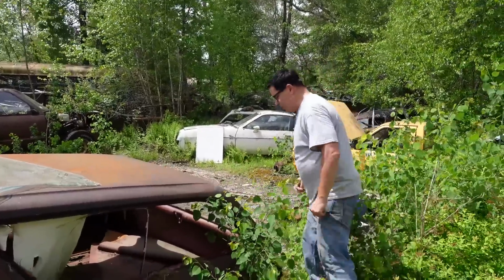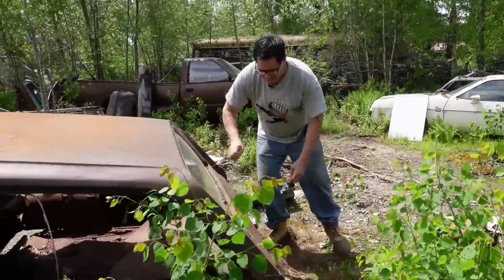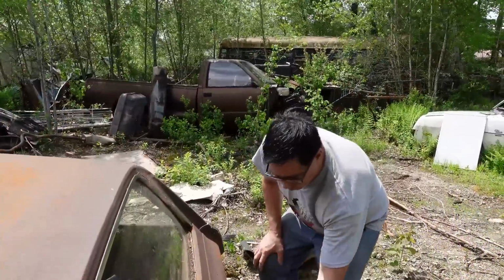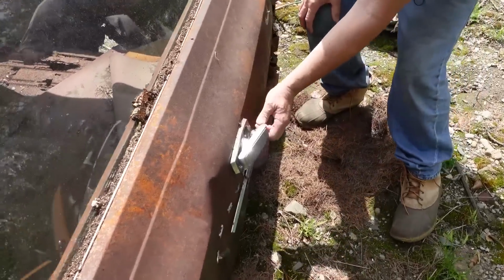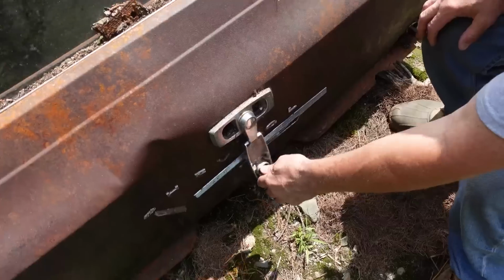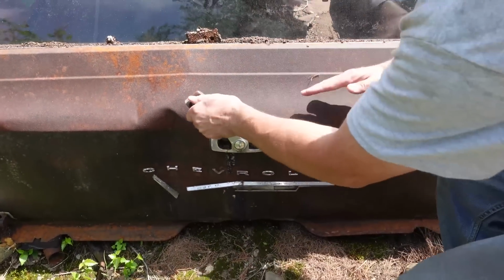Around the back here, it's kind of cool. We can see the utility of the station wagon body. The glass is present. And let's check out and see if we can even roll down the rear window. Here's the winder. And it's kind of cool right here. Just pop this puppy right out here like that. And then start winding down and... yeah, no, it's all stripped out inside, I guess, but this would lower the rear window.